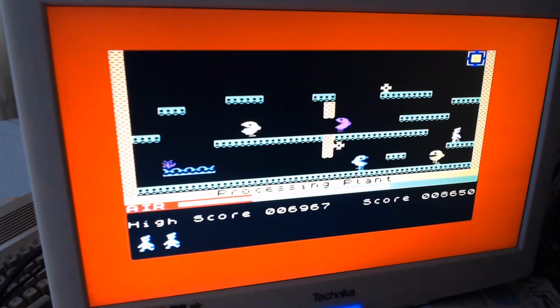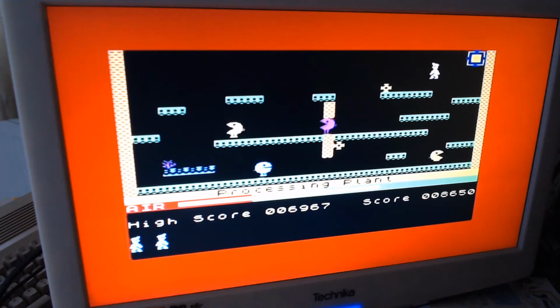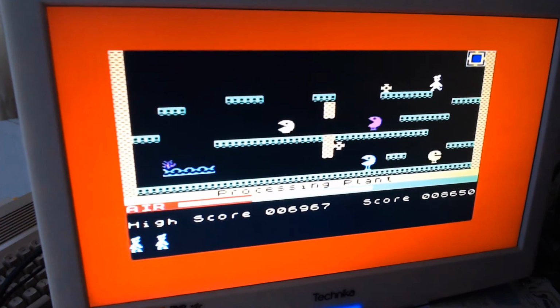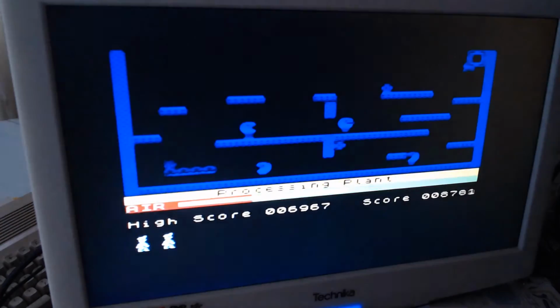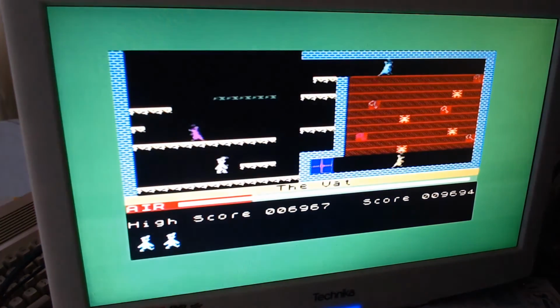The risk just jumping without waiting for that. Yes, as you can see, all the exit portals, I think these are known as exit portals. They're all different in each level, different colours. They always flash once you've got all the tokens.